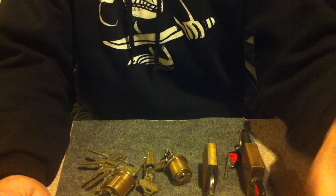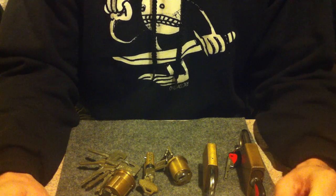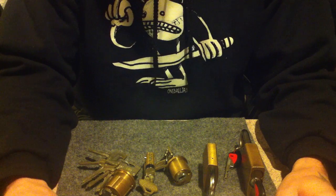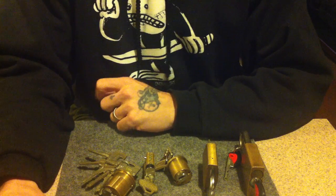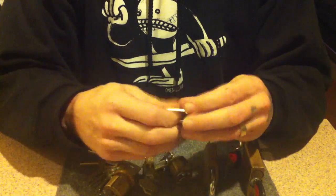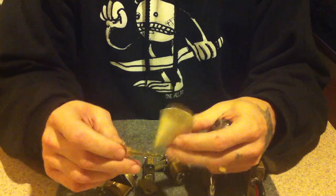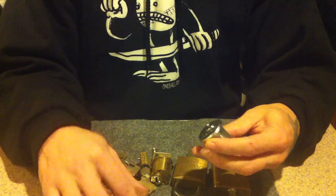Today, this video is going to be covering, no picking today, but I'm just going to do a slight overview of multiple element locking mechanisms. Now, a multiple element locking mechanism consists of a primary element, which is usually an inline pin tumbler arrangement, which involves simply a key cut to the correct depths, lifting the pins, per se, that we call this a pin, up to the shear line, allowing rotation of the plug and operation of the lock.